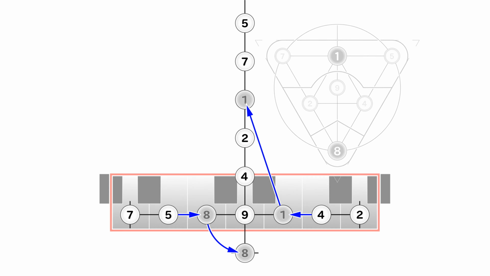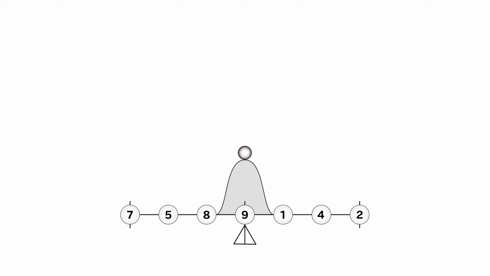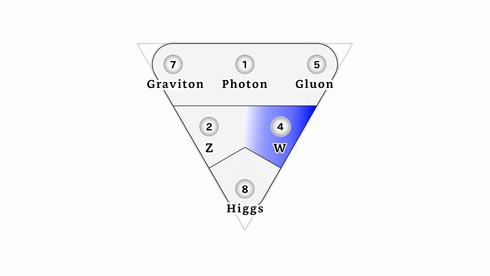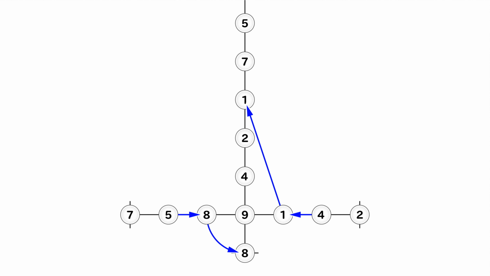Spontaneous symmetry breaking is intrinsically related to the Higgs mechanism. The ball, at the top of the dome, represents the potential of the Higgs field. Then, point 8 absorbs the potential, which creates mass, and it becomes a Higgs particle. As already discussed, the Higgs particle is the heaviest of all the 6 bosons. On the other hand, the photon, which is represented by point 1, has no mass. Therefore, point 8 goes down, and point 1 goes up, creating the hierarchical structure of mass.